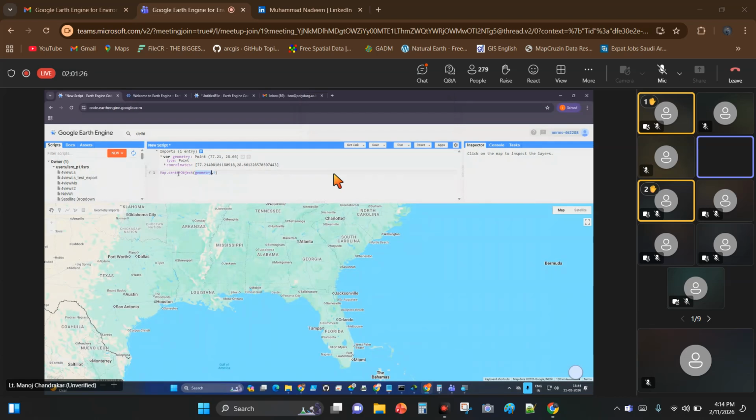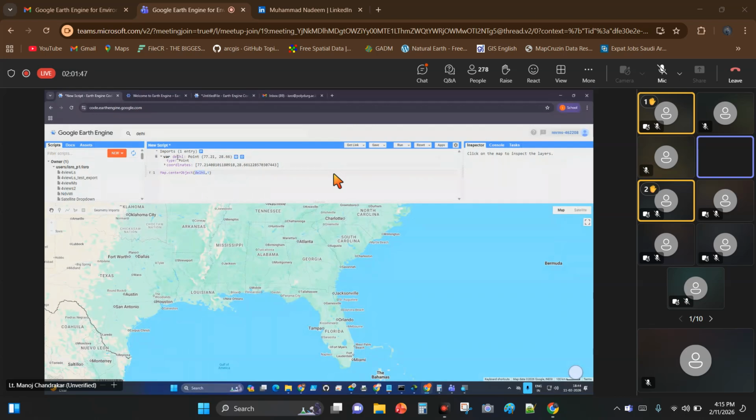It has one function called centerObject. And which object do you want to center? That geometry object. If you want to change that geometry object to Delhi, you can change it and it automatically changes in your code. It's a point for Delhi.